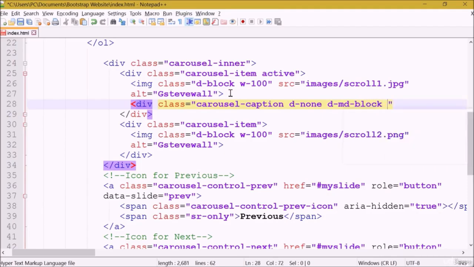And let's give it a background color, or you can leave it if you want. So let's save this.